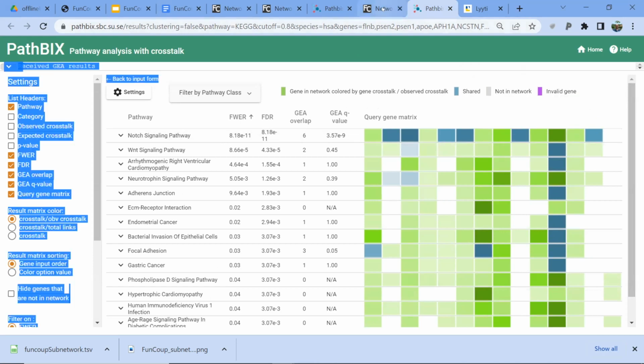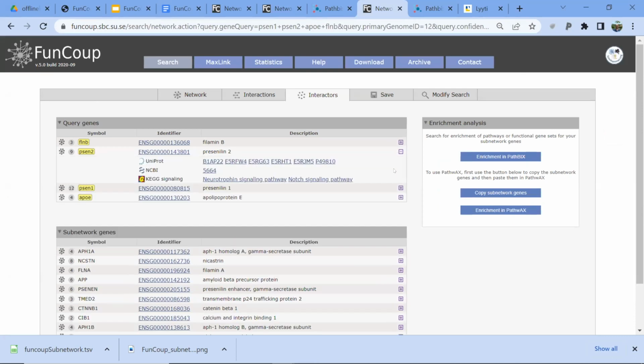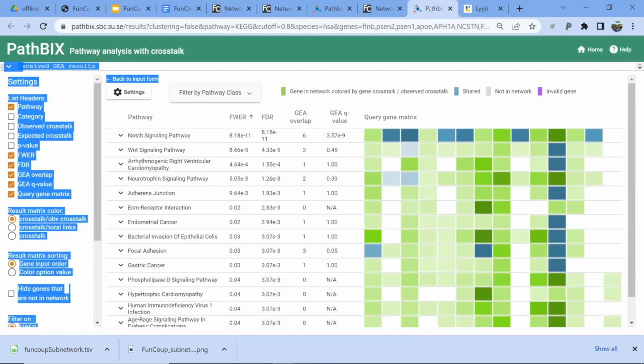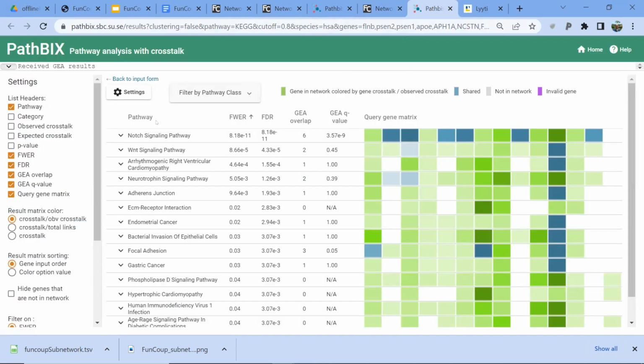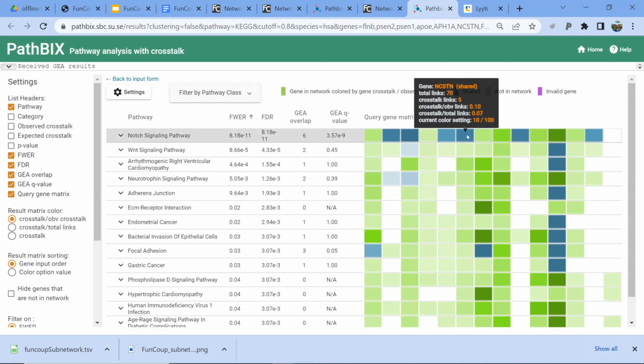And well, you can of course wonder, are there known pathways? Yes, there are some known, for instance the notch signaling, as 2 of them have that, and neurotrophin signaling. And indeed, that's what we get. The notch signaling is the top scoring one. Note that these blue boxes here are the genes that also overlap with that pathway. So there's no less than 6 overlapping genes.